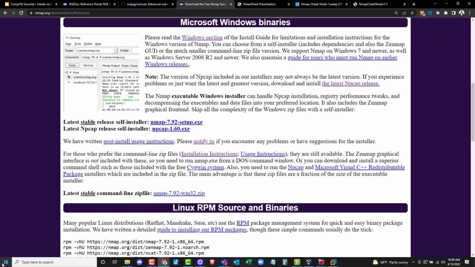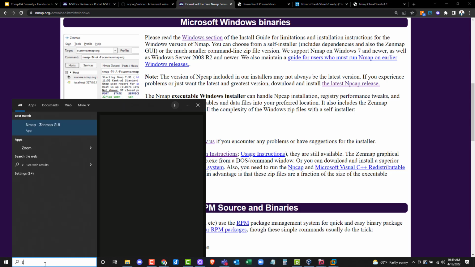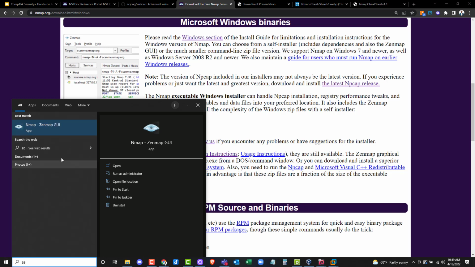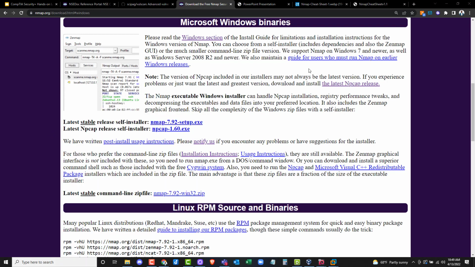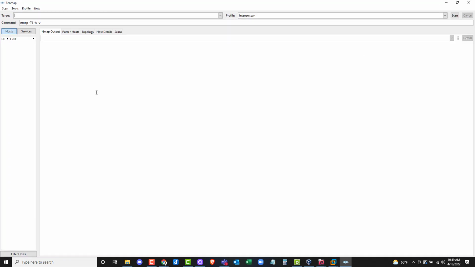So what we're going to do here is bring up Nmap. I keep saying Nmap, but in this case we call this Zenmap. I'm going to go into the search box here and search for Zen or Nmap. Zenmap, like I said before, is a GUI version of Nmap. When I say GUI, it's the graphical user interface of Nmap. If you don't like the command prompt, well, you can work with Zenmap. Right here, it's very minimal. There are a few things that we can do here.